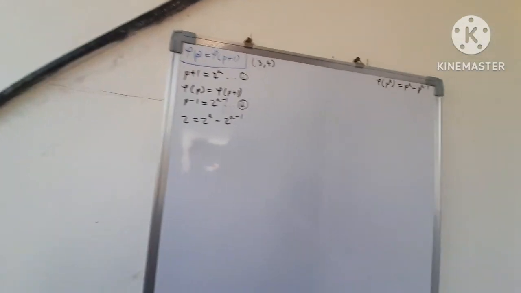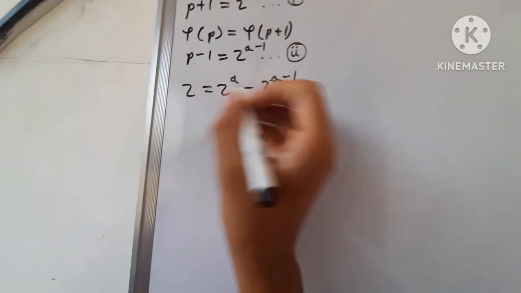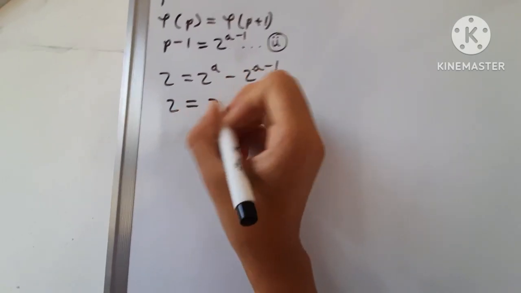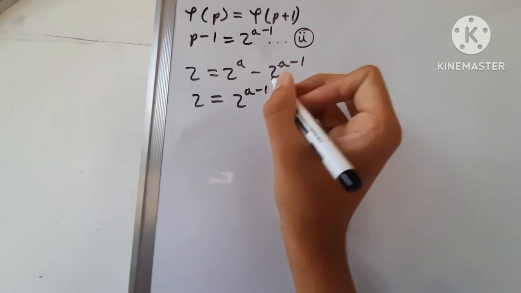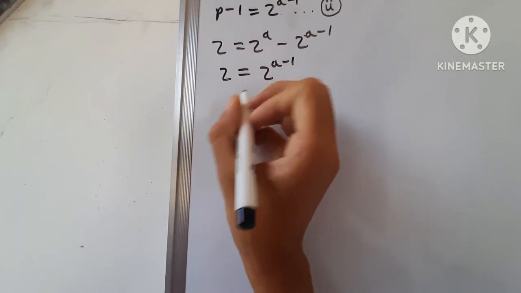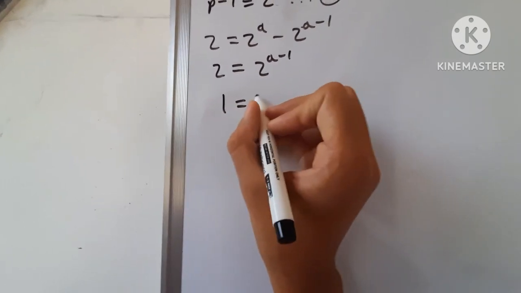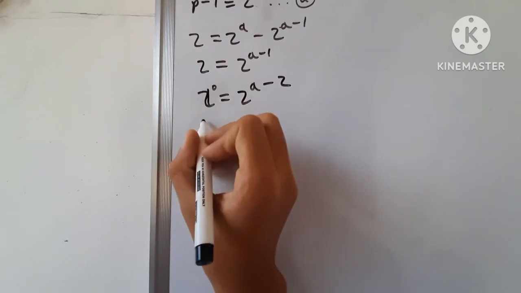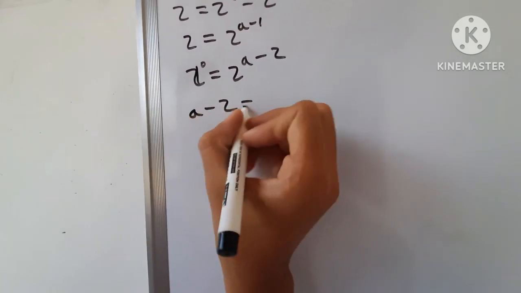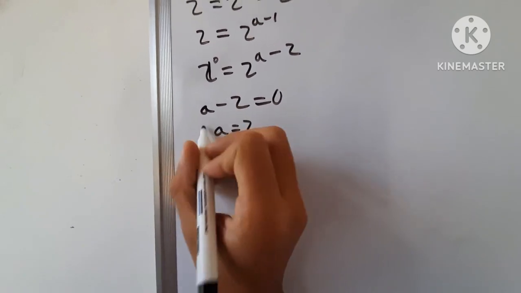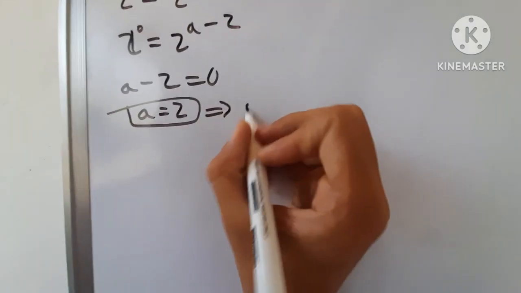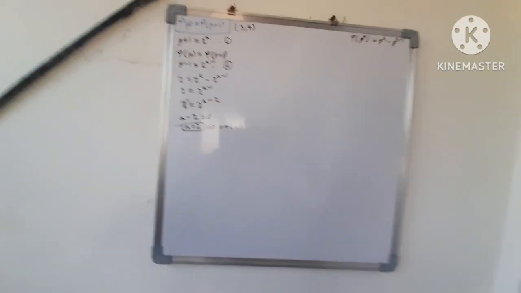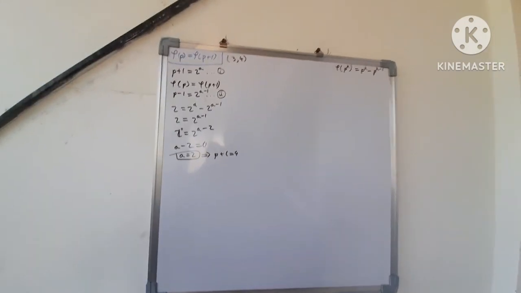Anyways, that's irrelevant to us right now, but it's really cool, something I had to point out. Now, of course, you can calculate this to get 2 is equal to 2 to the a minus 1. This is really easy to see. Then you divide both sides by 2, so 1 is equal to 2 to the a minus 2. Now this is 2 to the 0, so comparing coefficients or taking log base 2, it doesn't matter, you'll get the only solution a equal to 2. That implies that p plus 1 is 4, but that's a trivial solution. So basically there aren't any other solutions of this form.